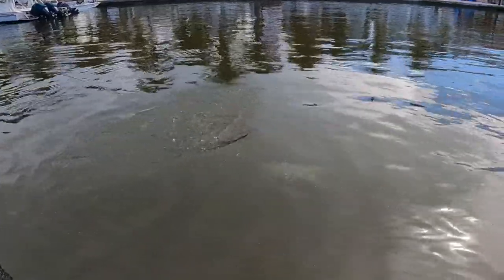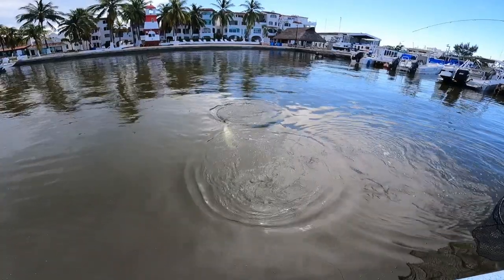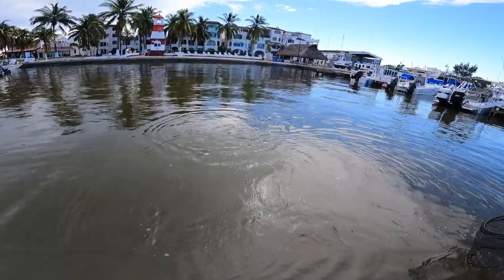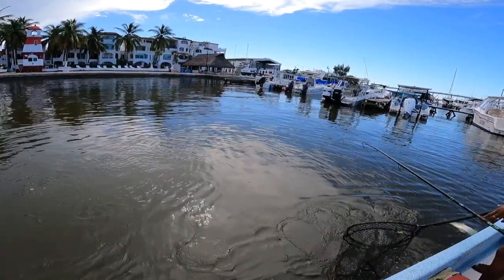Going to jump. No more reeling. One reel. Reel them up just a little bit and then raise the head up. Raise the head up. Bring him back around.